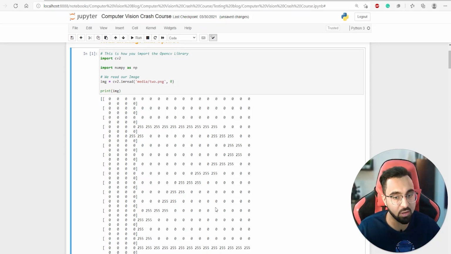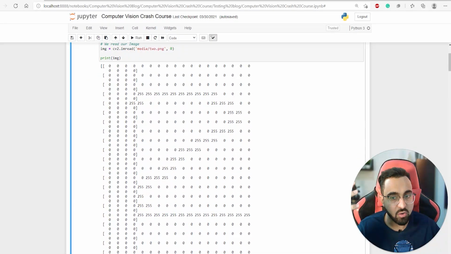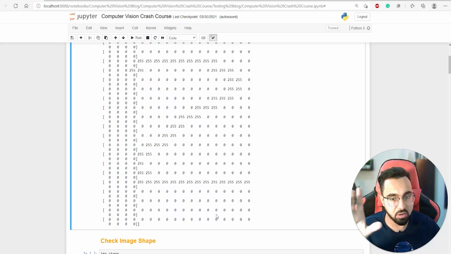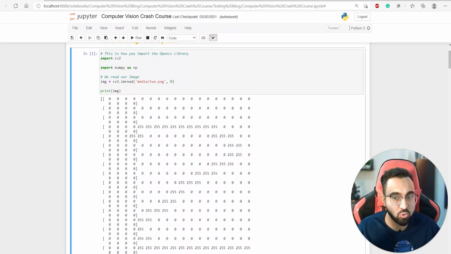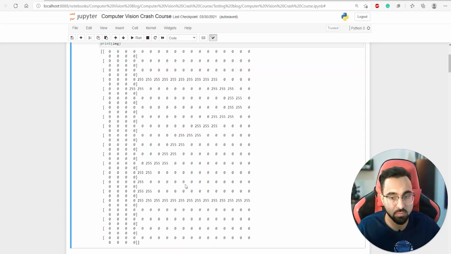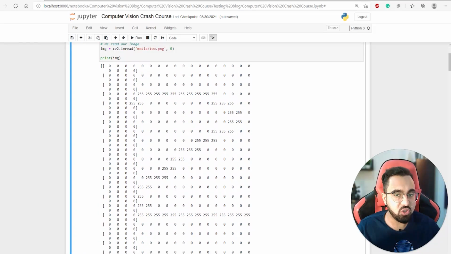And I'm going to tell you in a bit what the zeros and 255 represent. But for now, you can see that the background is a singular color because it's a singular number, right? And 2 is also written in a singular number. So if 0 is supposedly black, then 255 would mean white, right? So it's a black image with 2 written on it.